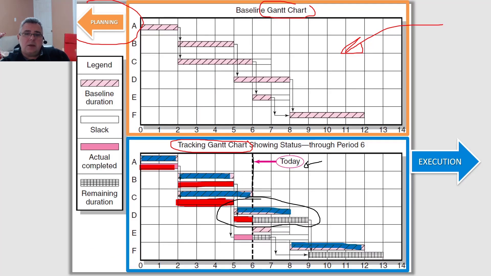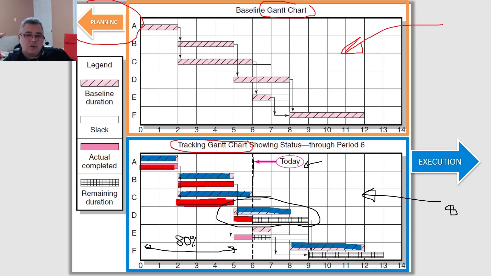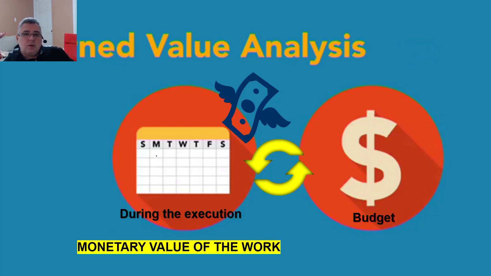If we come back to the tracking chart here, the tracking chart only gives you an idea about the amount of work executed and the work remaining. But you don't have any idea about how much money you have spent or burned to do that portion of work. So if you're supposedly in the middle of the project and you've spent 80 percent of your money, that's very concerning — you may not have enough to finish. But if you've spent just 20 percent of the money, you're okay.